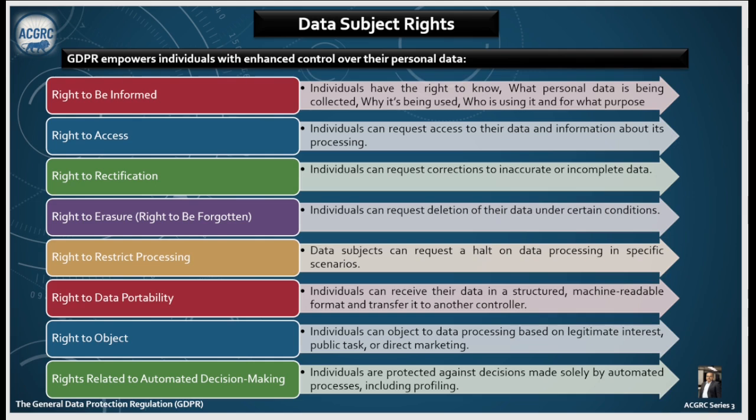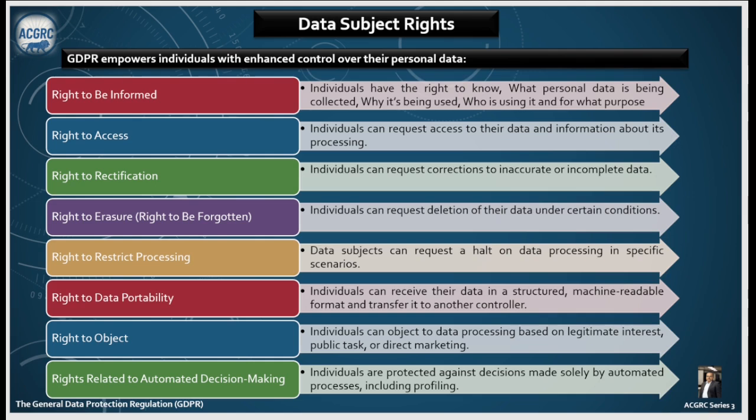Now, if they shared the wrong data, that is, your incorrect data was shared with someone else, then they must inform those third parties, correct the data with them too, and they are accountable for it. Hence, right to rectification means if my personal data is wrong, fix it. If it is missing something, complete it. And do the same with anyone you have shared that incorrect information with.